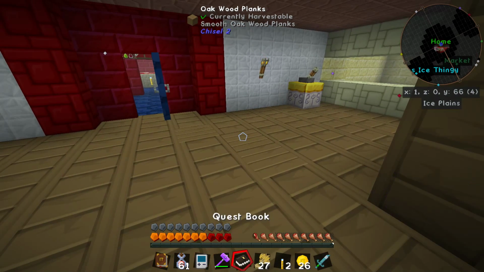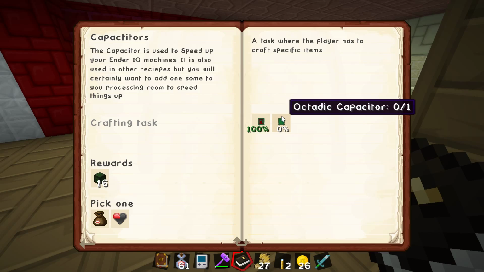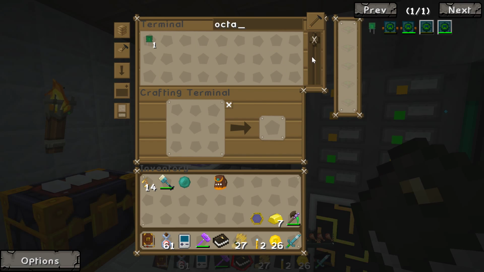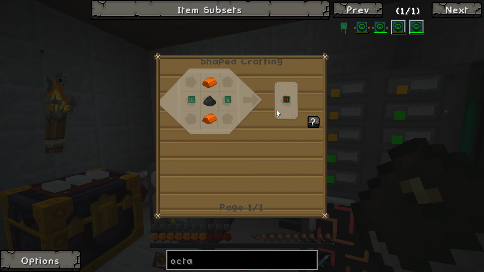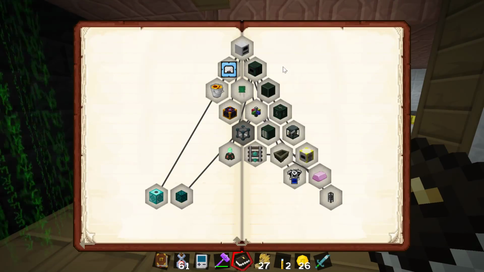Another one? Another quest, please. Give me something else. What's this? Capacitors. Octadic capacitor. It sounds easy. That little thing. What could that little thing possibly need? Octa. See, I've already got one. Okay, so it requires... oh God. Double layer capacitors. Okay, two of them. Which is what I'm trying to make. Okie dokie, fair enough, whatever. We're not doing that one.